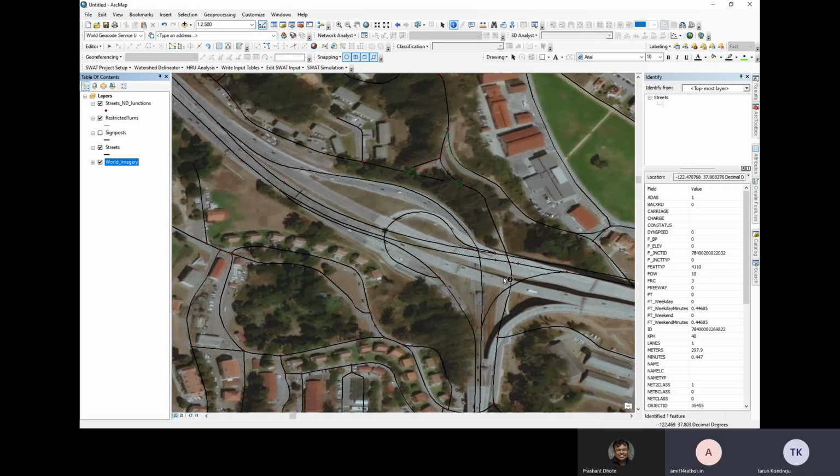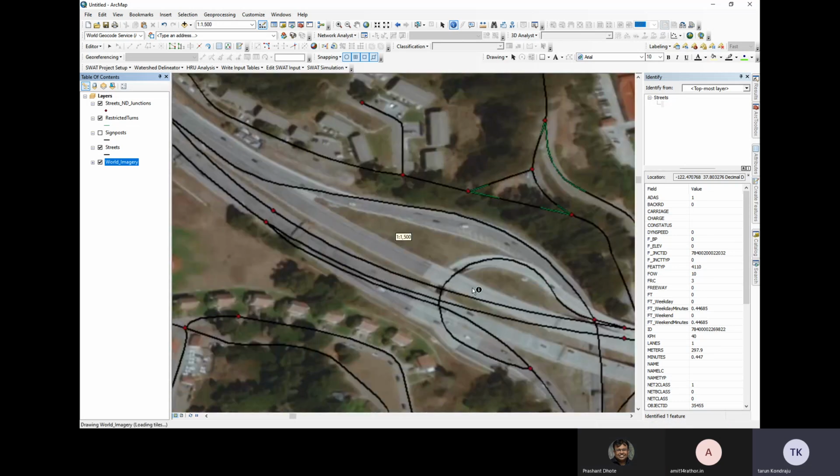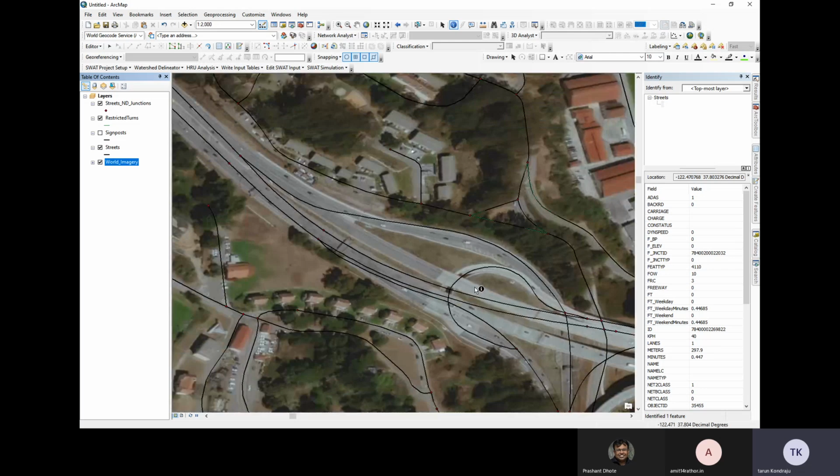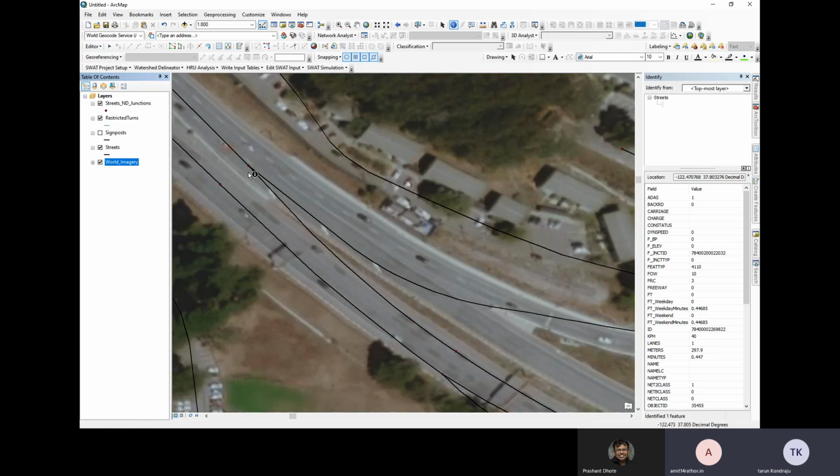So how do you correct this? Can you tell me how do you correct this? We will remove those intersection points and merge. How do you do that?